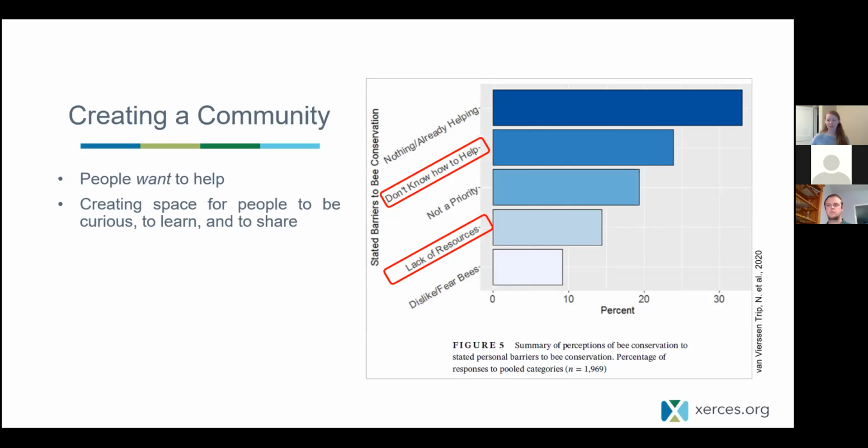And so projects like the Bumblebee Atlas or some of the Mini Monarch Watch programs, they create space for people to be curious and for people to learn and to share and just really increase science literacy across the conservation field. And I think having these projects is so important, you know, because people want to get involved. And so when we can just give them a little bit of guidance, they can really run off and give us some very pivotal contributions to science.